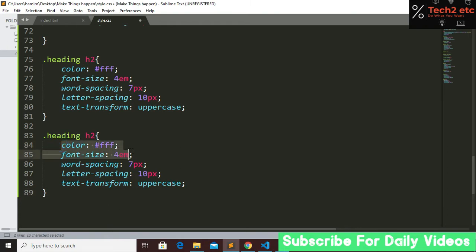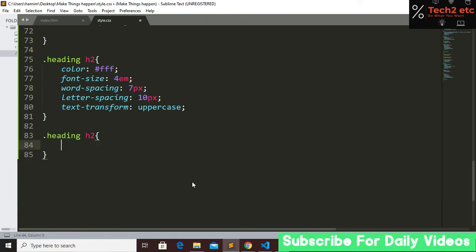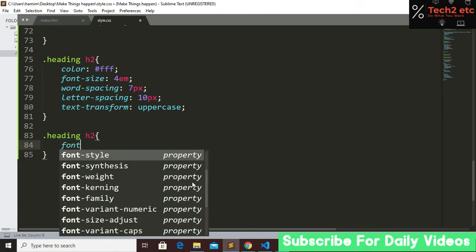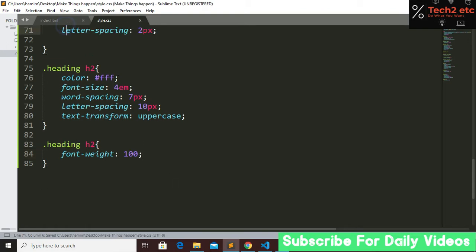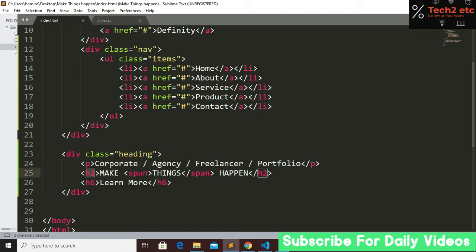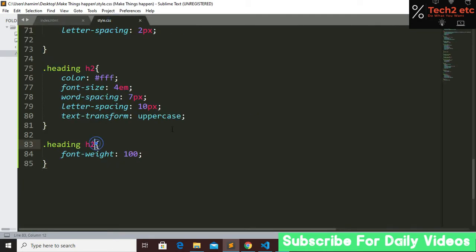I don't want these things, so I want only font weight, let's see, 100. Now we have to target our span tag, so copy the span and paste it here.